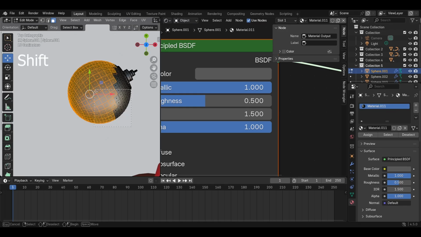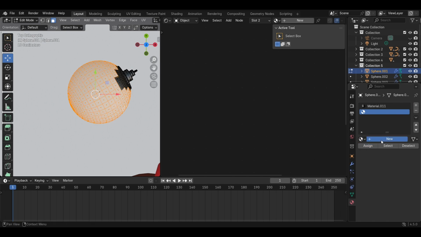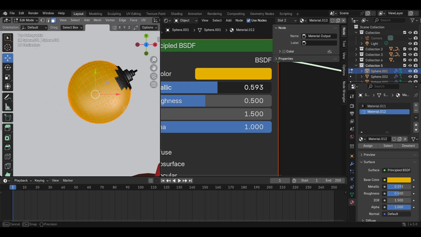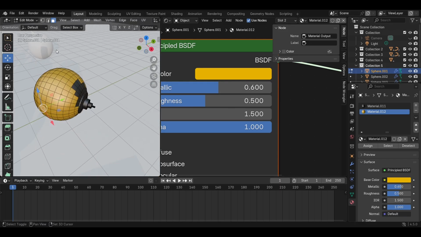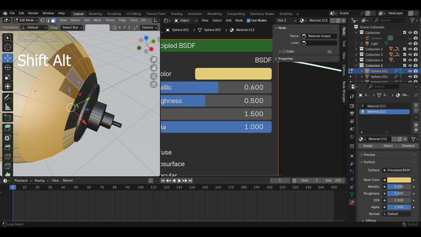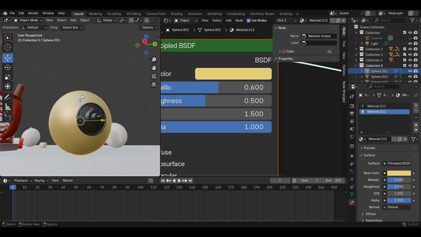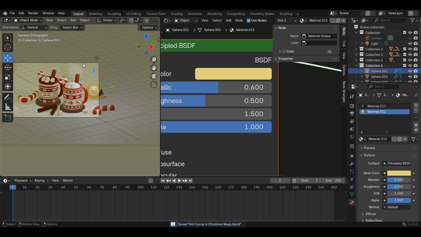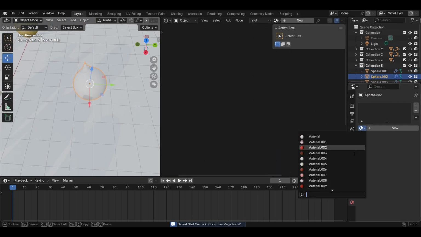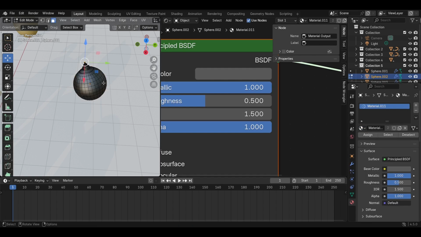Hold Shift and select the faces of the UV sphere and add new color materials. Copy the materials and change the color of the ball.